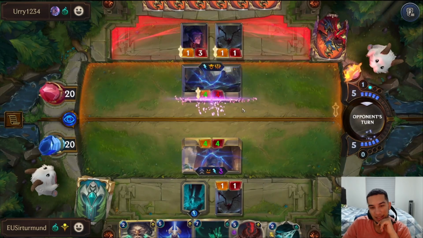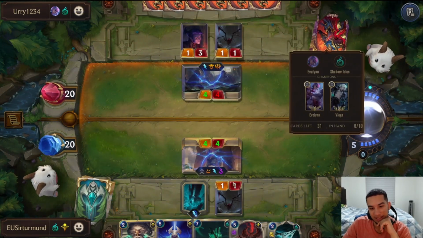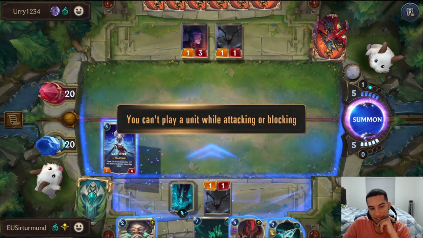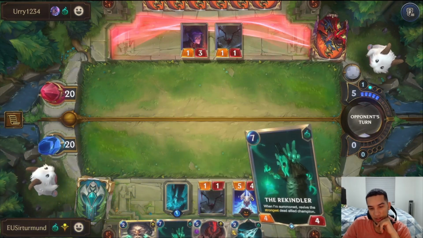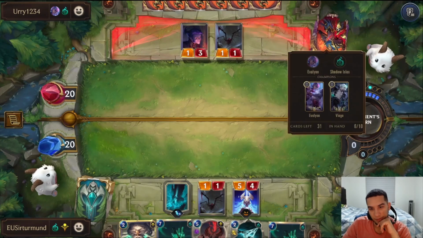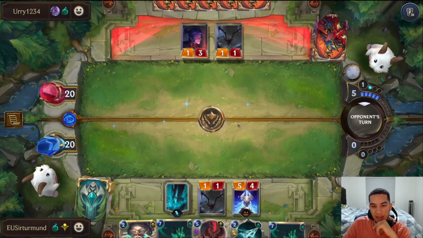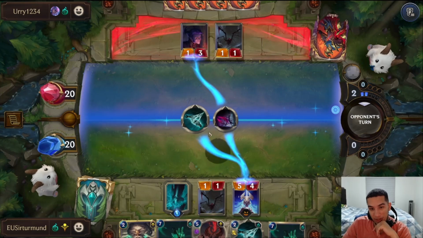You're all welcome. Do I let them just kill this? I could let them just kill this as well, right? Because we just get to play the Sandseer anyways, giving me a draw and giving me the Nasus again. I think it's better than trying to risk the Battle Feast on the Spiderling and getting punished by like a Haste Spike. The opponent goes for the full value here, that's okay.